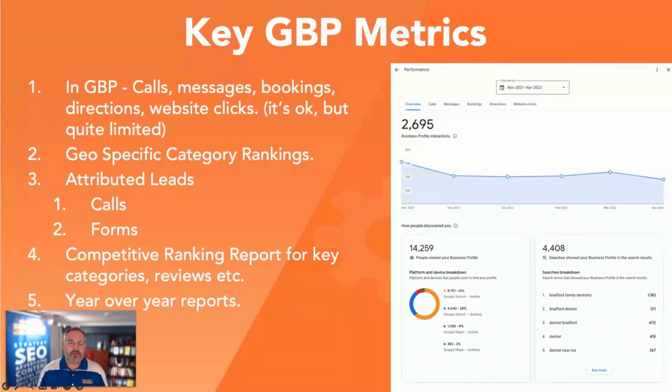Number two, attributed leads. There are tools that help you measure and report on all the sources of key actions like phone calls and form completions or website visitors. And this allows you to see every month how many calls came from SEO, from Google Business Profiles, from ads, from social media, and other channels. The reason this is so important is that it helps you know what to put more marketing investment dollars towards.